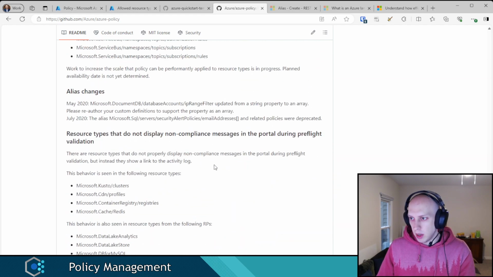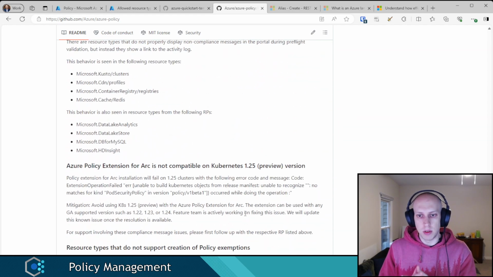There are also some, I don't want to find the exact documentation, but I know of certain instances I've come across personally where it's a deny policy, something should be blocked, but because that specific resource type can't be evaluated correctly by Azure Policy, it just skips the enforcement and the thing's allowed.